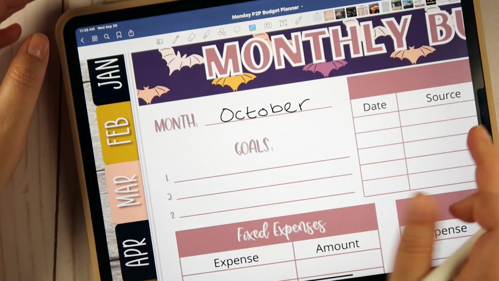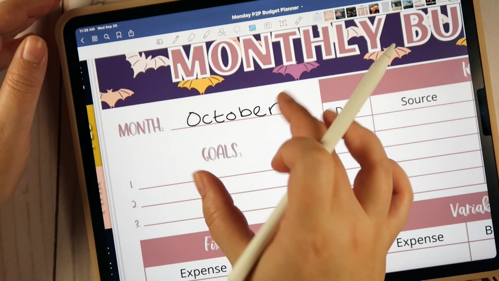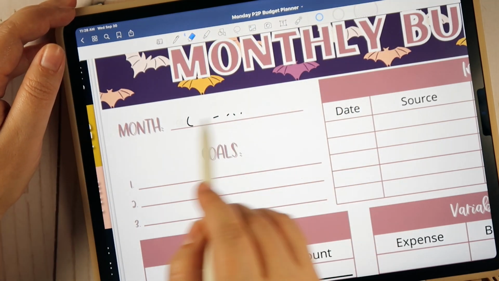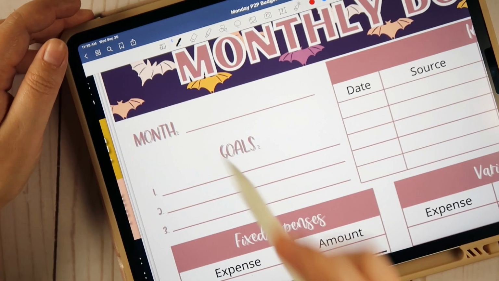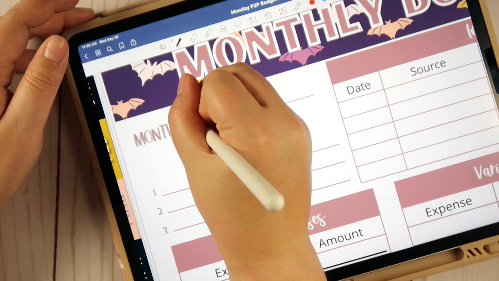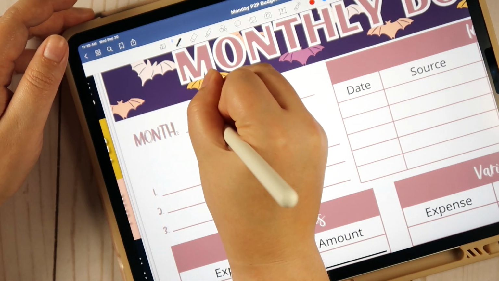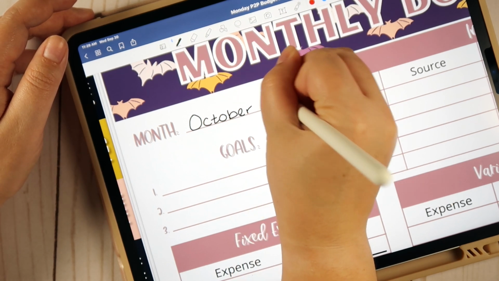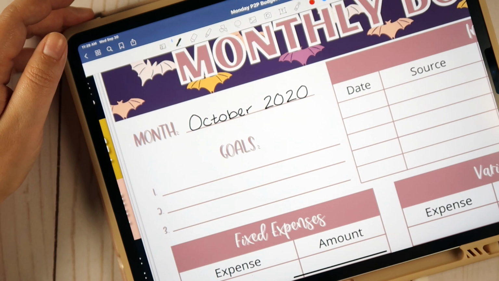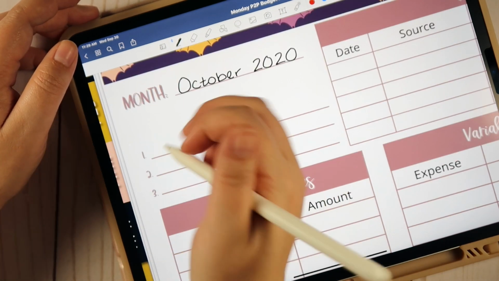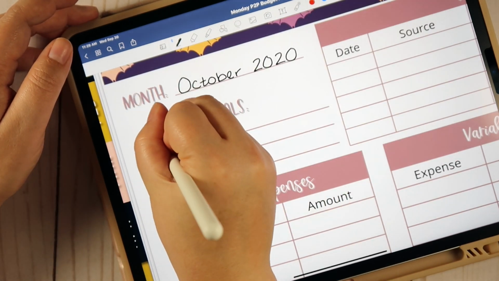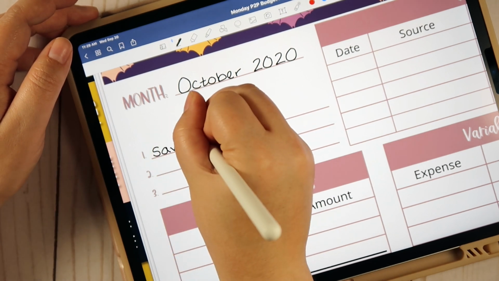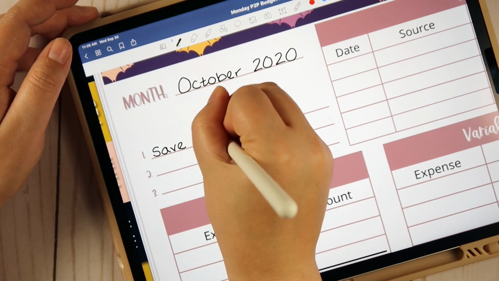Okay, so October. You can use the stickers for that, but I'm not going to. I think I'm just gonna write it in. So I'm gonna write in October, and I'm gonna put in the year, October 2020. Our goal for this month is going to be to save $3,000.